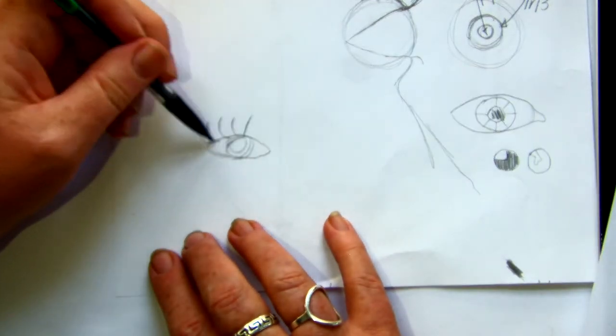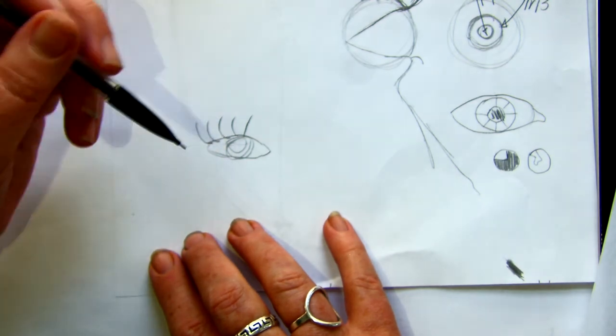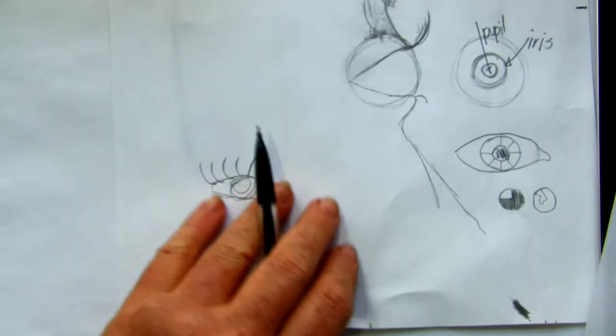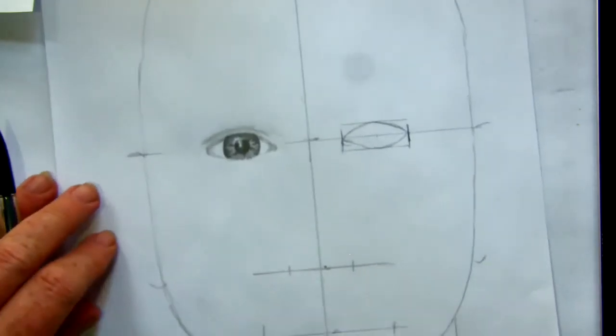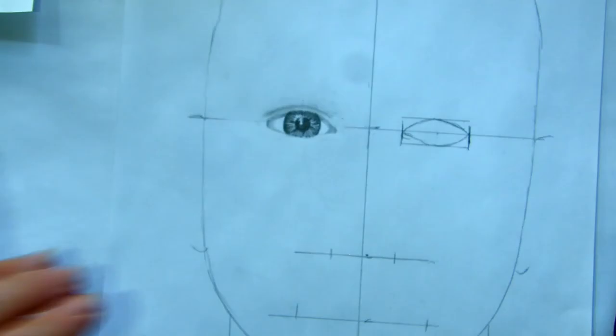That looks like there's a spider living underneath the eyelid and it's trying to make its way out. That's not what eyelashes look like. When you look at someone's face, you usually just see a darkened area right here. You have to be this close to someone before you can actually start seeing those lines.